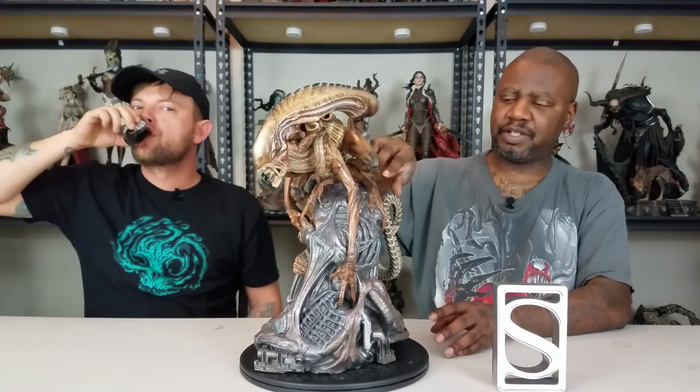My complaints about it are the flat color, the flat color of the base. Mainly just the flat color. I think it could have used a little bit of gloss on the metallic, and a little bit more to differentiate from the excretions from the metal itself.